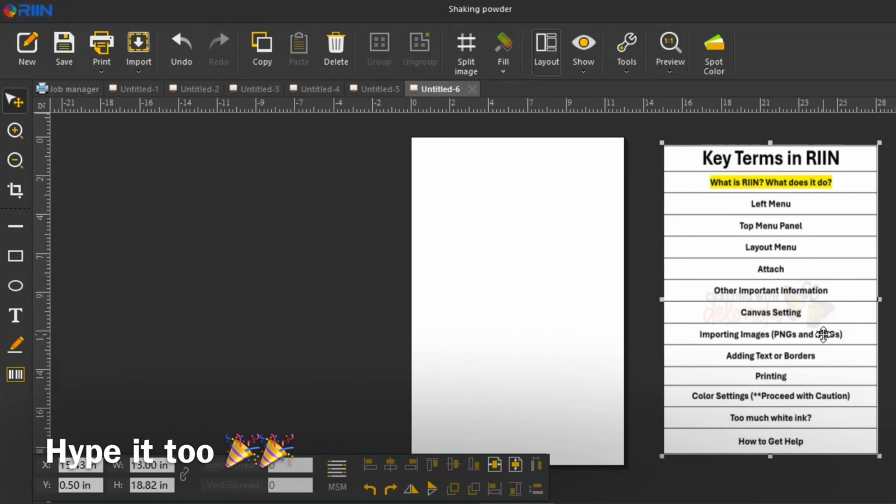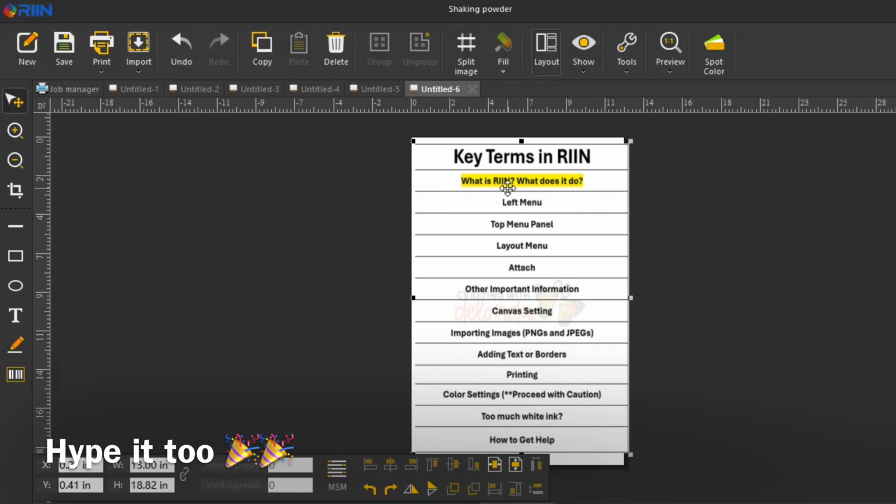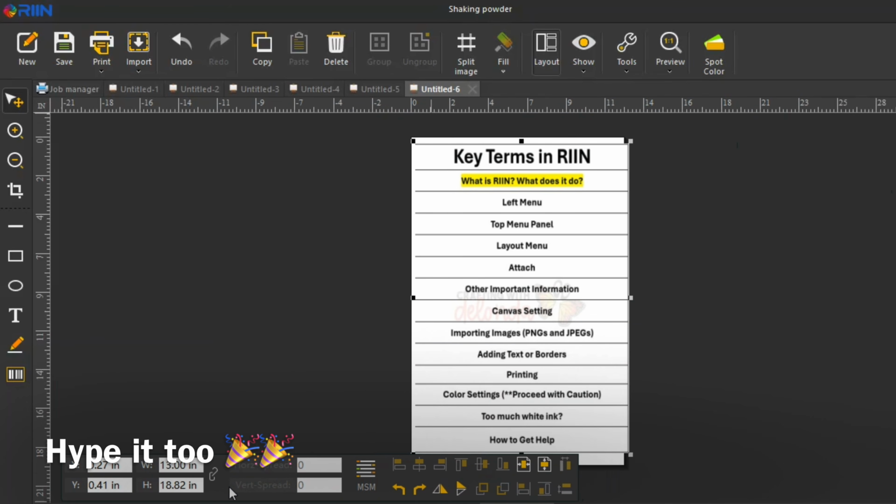The space that you're looking at right now, that white sheet, is considered the canvas. So when I'm referring to anything that's happening here in the software, I'm referring to the canvas. Now we understand what RIIN does. Let's look at the other items on the list. We have the left menu, the top panel, the layout menu panel where I'm moving it around right now.